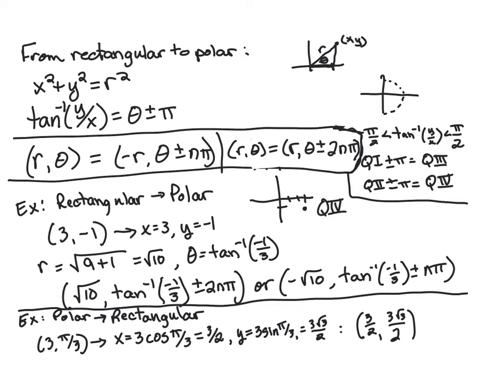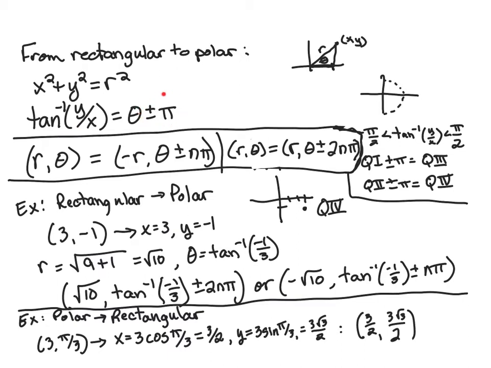Now, going the other way, say that we're given the x and y coordinates and we want to find it in polar. Well, if this point is xy, then this is x, this is y, and you can find r using the Pythagorean theorem. X squared plus y squared equals r squared. And if this is theta, then opposite over adjacent, y over x, is our tangent. So you can find theta by using the inverse tangent of y over x.